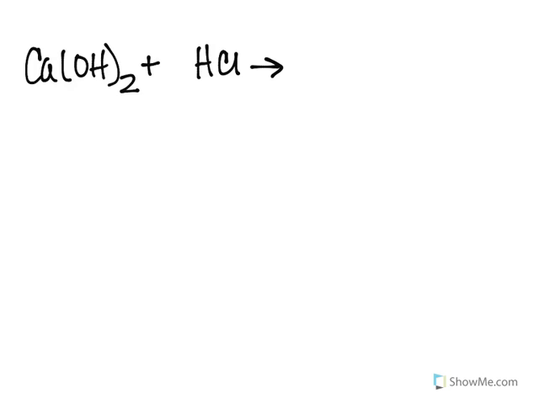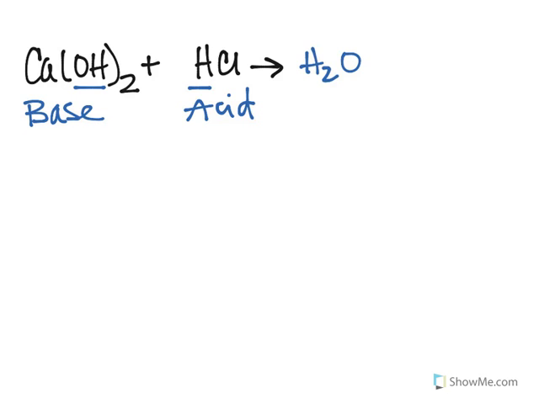If we're going to think about the products that we're going to get, we certainly know that if this is a neutralization reaction, which in this case it would be because we have our OH here for our base in the beginning and our H in the beginning for our acid, that we should get water as one of our products. But now I have to think about, well, what's the other product? What's the salt going to be made out of?